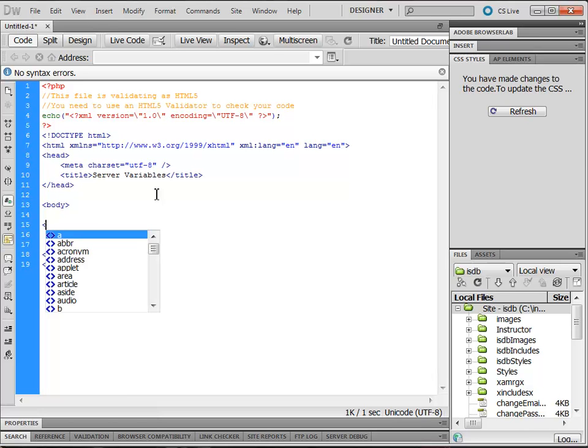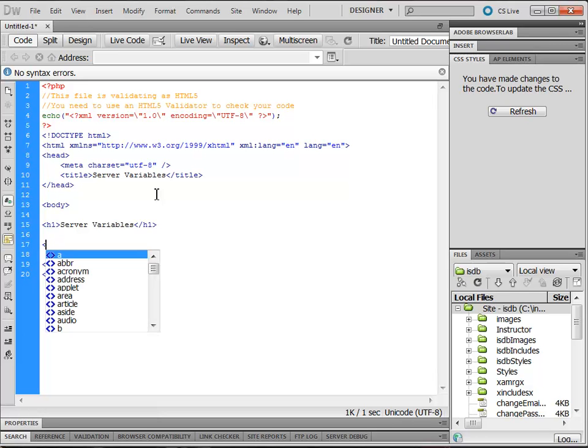Let's start by listing a heading. In that heading, we'll simply add server variables again. I'll add some comments here. Again, this is mostly for you later.